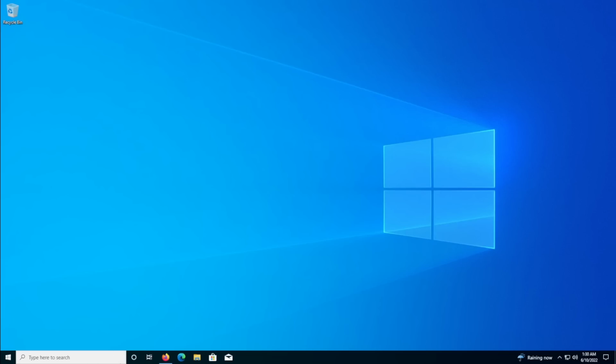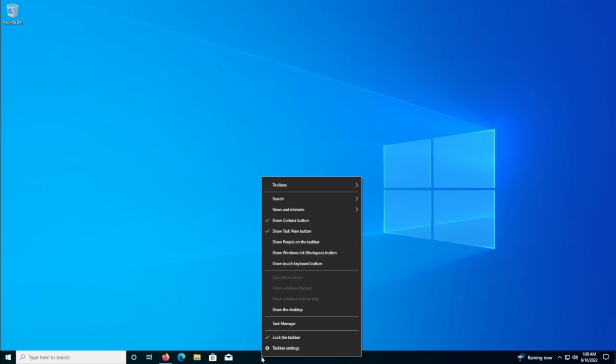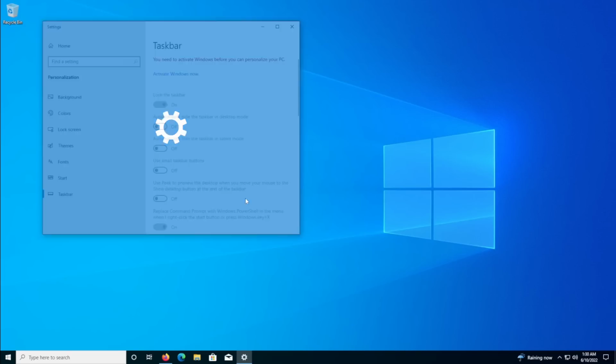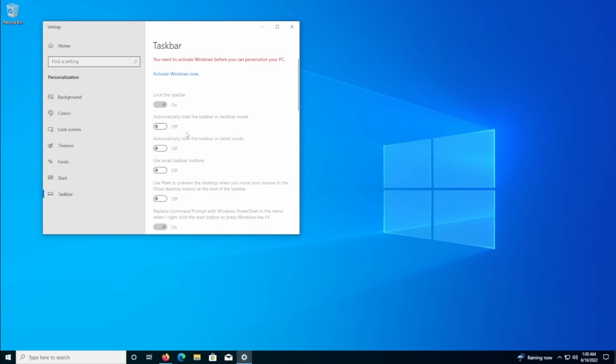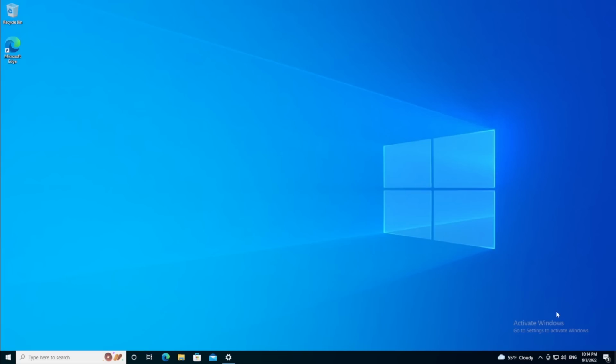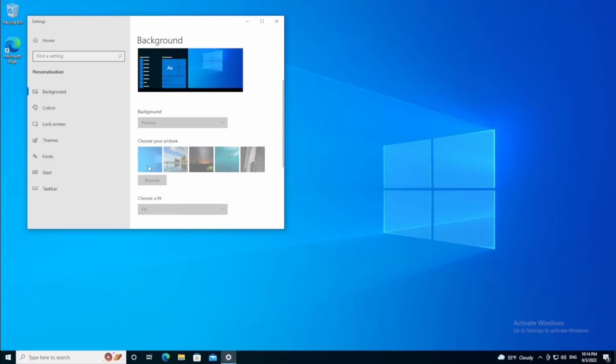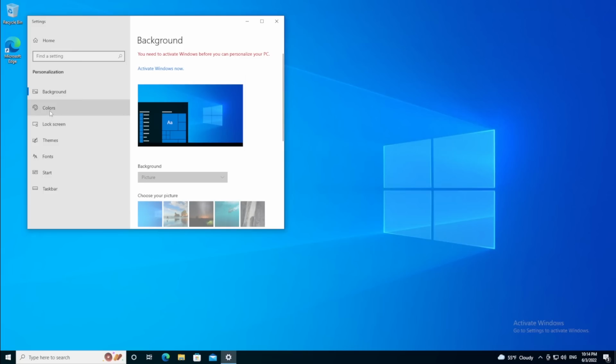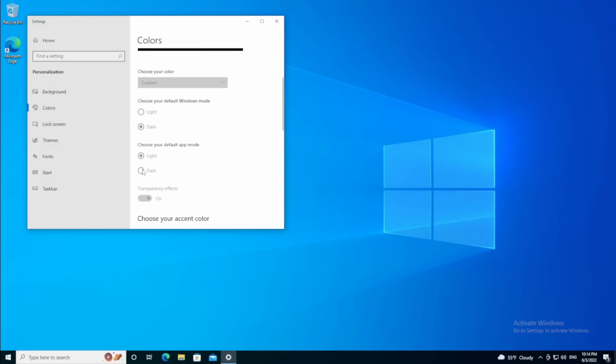First thing I need to do is clear up some of the nonsense that's already here before we start installing anything else. So I'm going to right click on the taskbar, click on taskbar settings. Oh, we need to activate Windows. Look at that ugly activate Windows thing. Is this what your Windows 10 looks like? When you try to change your color scheme or your background, does it say, oh, sorry, you gotta activate? We need this dark theme.